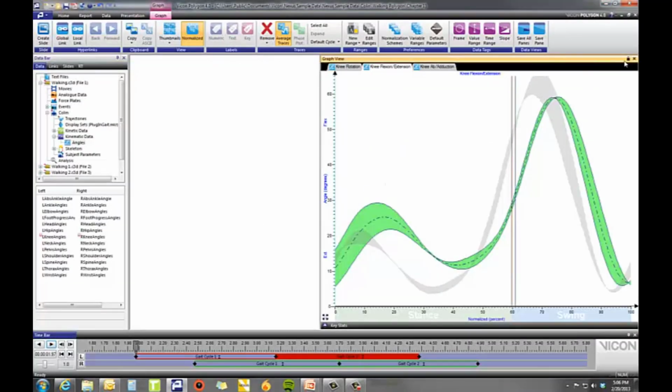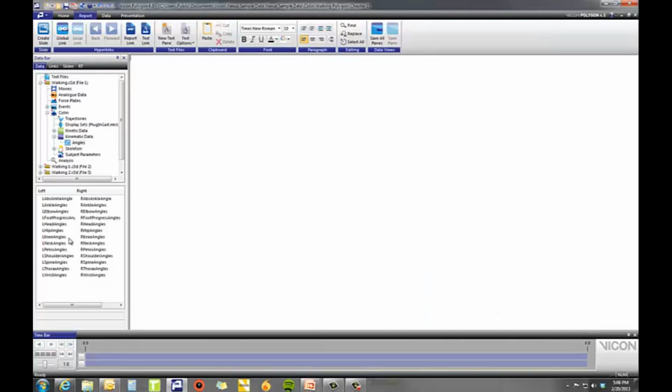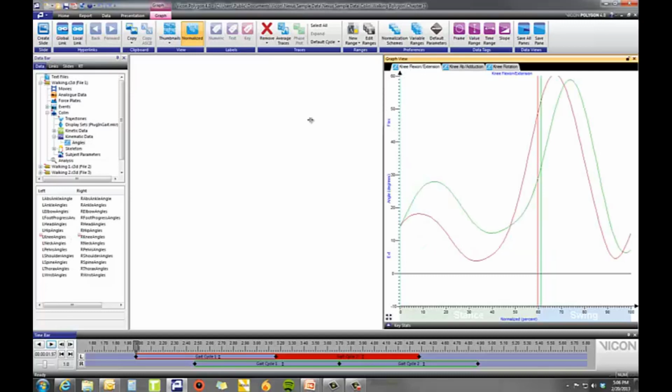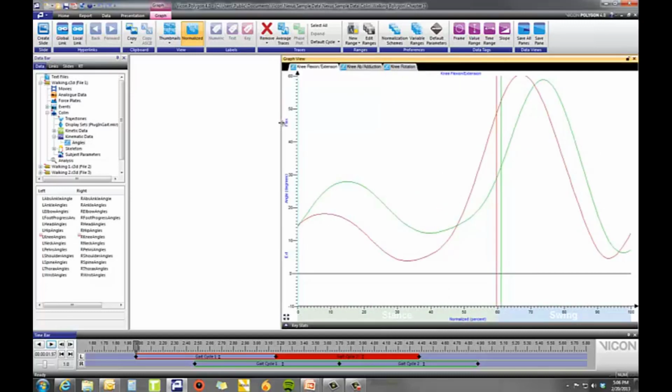Sorry about that. Okay, so I'm going to put a brand new graph up here. Double clicking. And then go through the different types of data tags. So they're all located right here. We have the frame data tag, which is going to snap to whichever frame you're on and then give you the information for that. So that one is 11.4% into the gait cycle, and the angle is at 27.2 degrees.